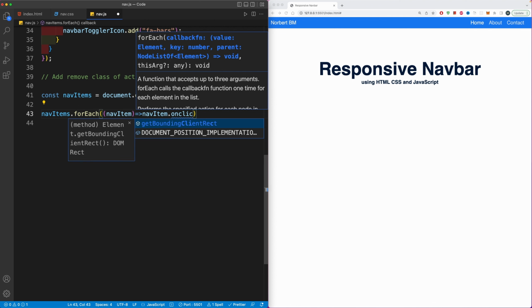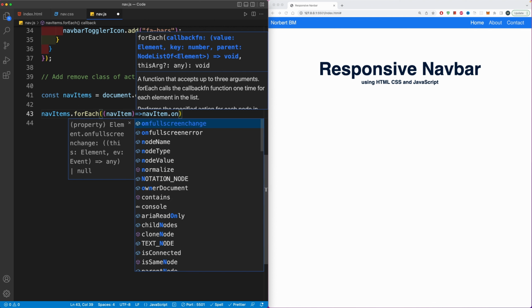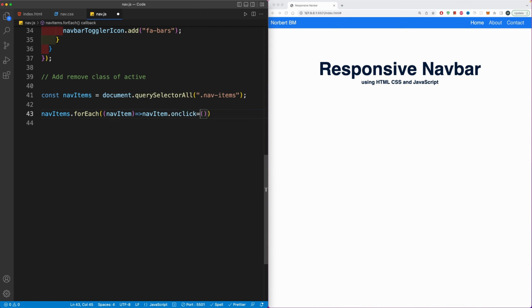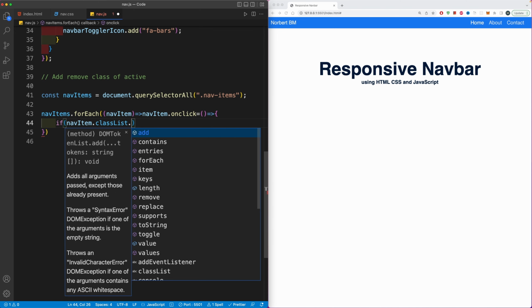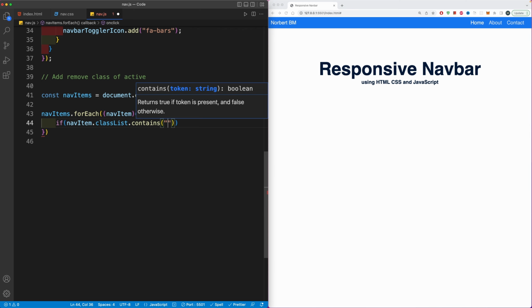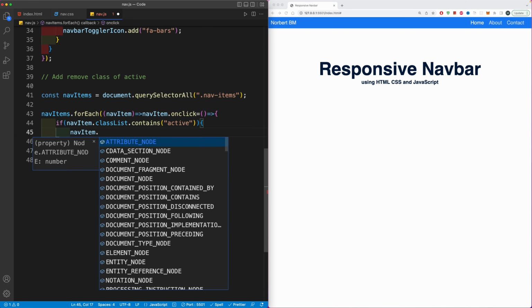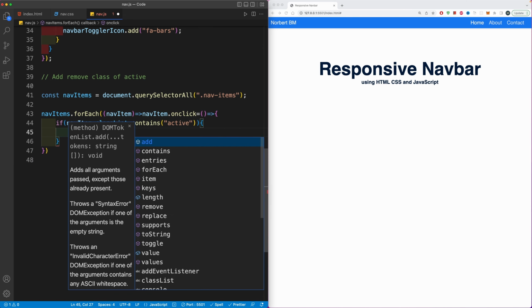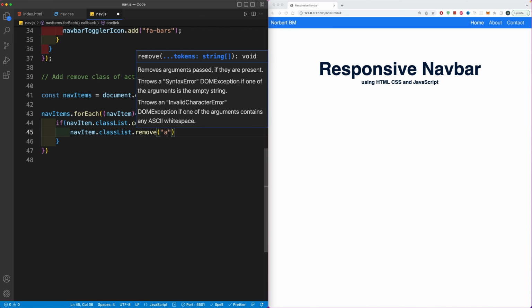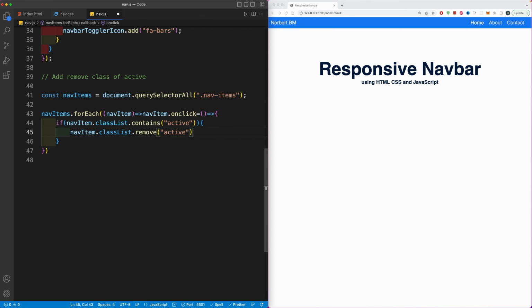As I said, I'm going a bit quicker here. So on click, this onClick is going to be called by a callback function again, and it's going to do the following things. It's going to check if the nav item classList contains the class of active, then the nav item classList should remove the class of active, and it should add it.